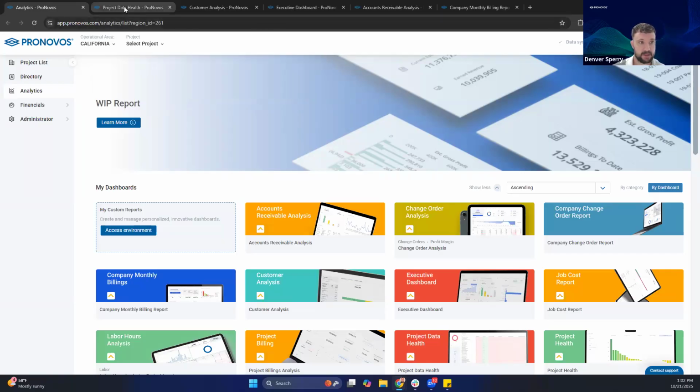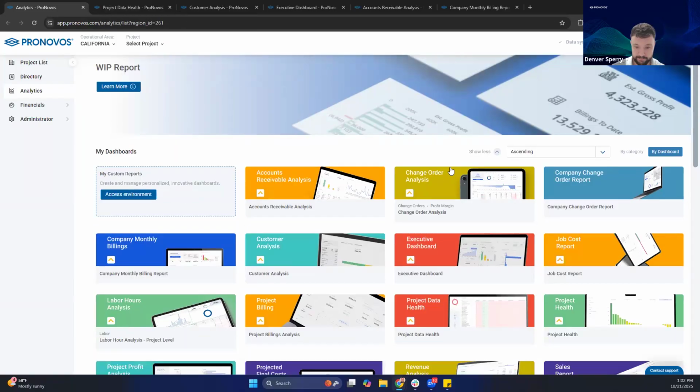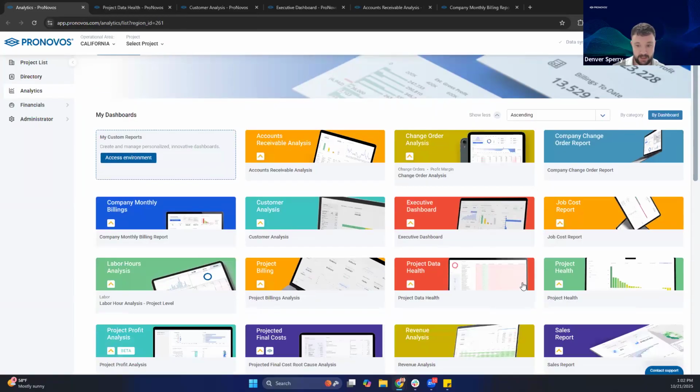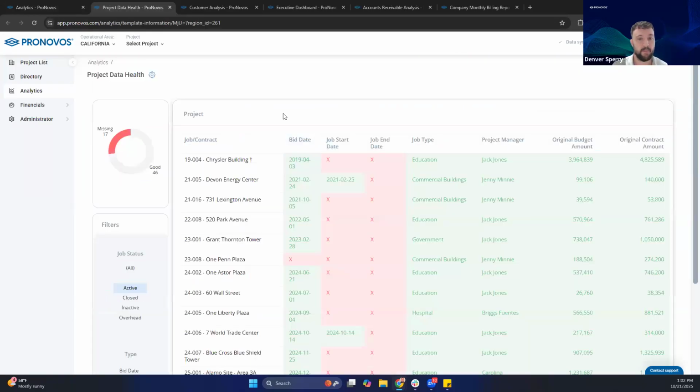The first one we're going to look at is project data health. We won't spend too much time, but it's always worth bringing up for anyone newer to the platform or who hasn't really used a dashboard like this. While simple in nature, it provides a good look at all the jobs and how we have them set up from the start.